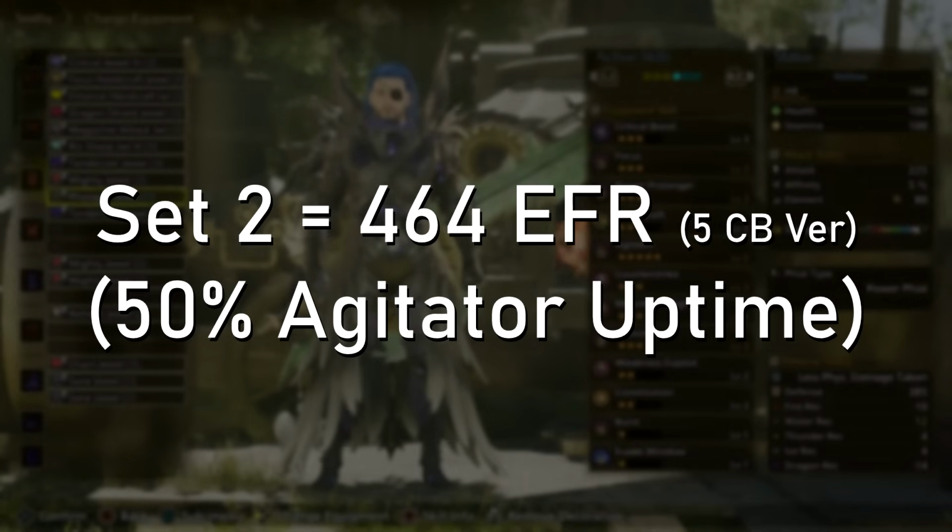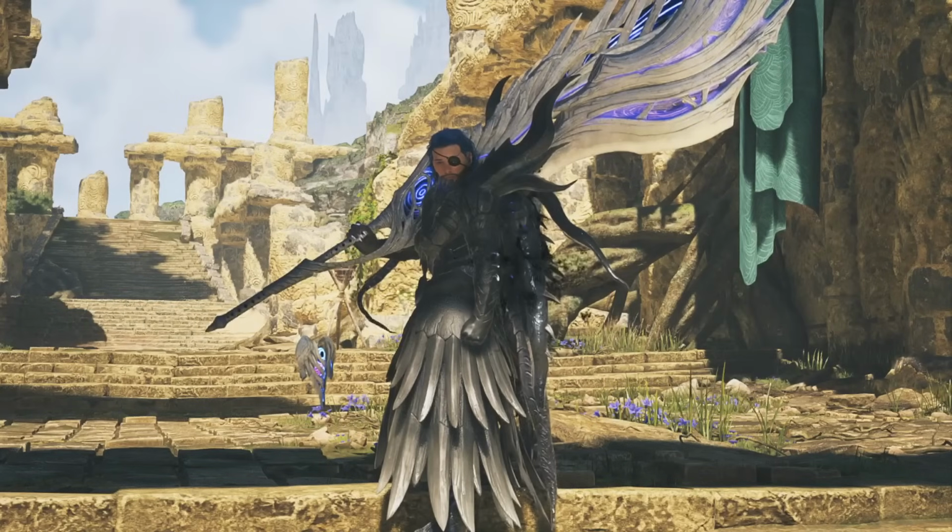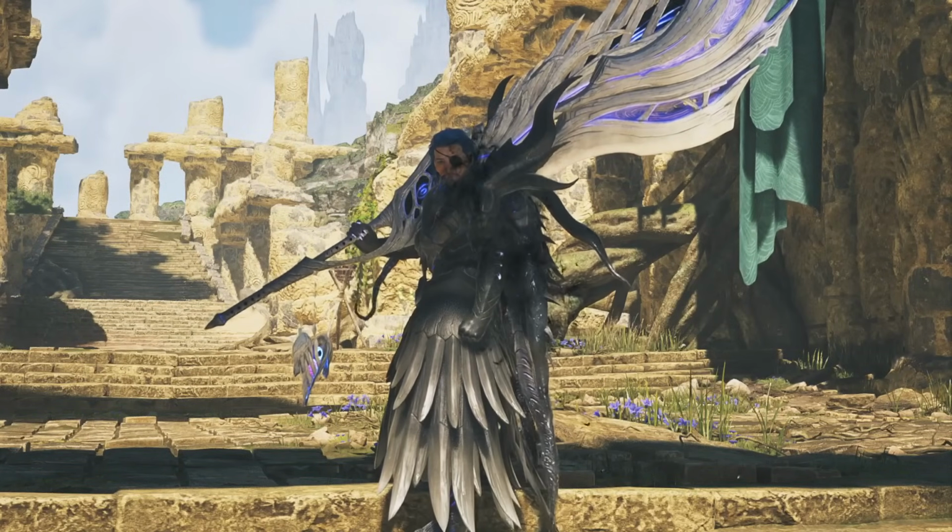But that's all assuming the Agitator has 50% uptime like we always do for this math. In many cases, it's going to have more like 60% or even 65% uptime on average, which pushes the effective raw even higher than that. So just something to keep in mind. But there you have it. That's our updated SWAX builds for Title Update 1.